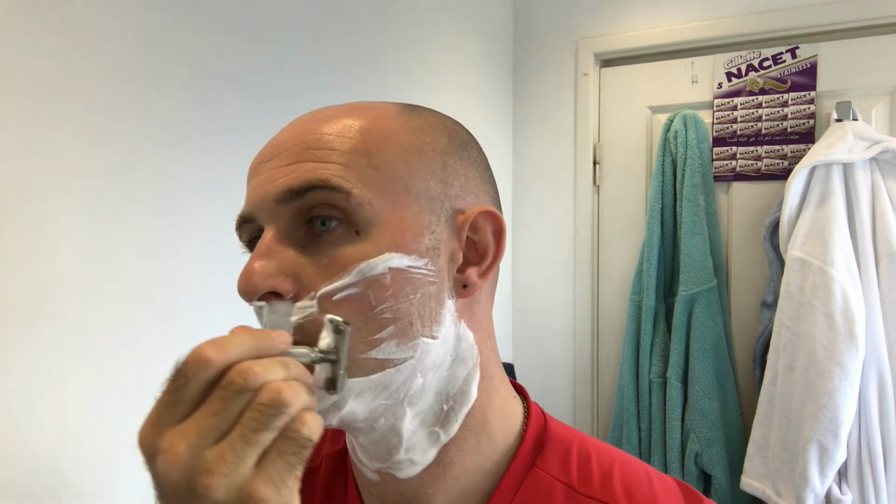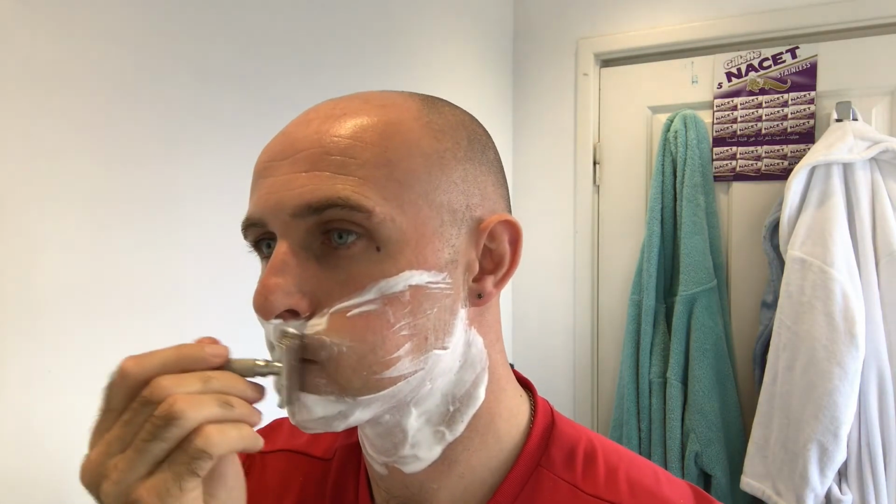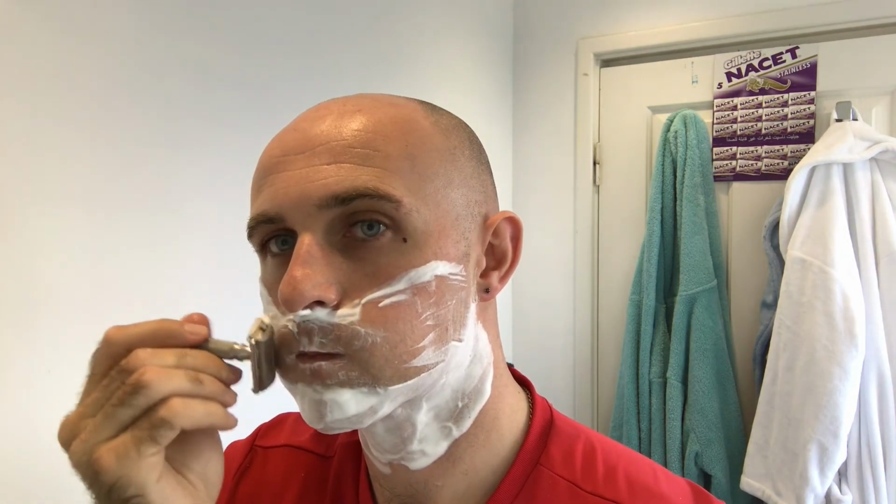When I come to this part of my lips, I always sort of just angle up a little bit, and it catches sort of against the grain. It's almost like a cross against a diagonal grain. Same on this side. And I find it just tidies it up, gets those last stragglers, because I'm not going to go against the grain today.